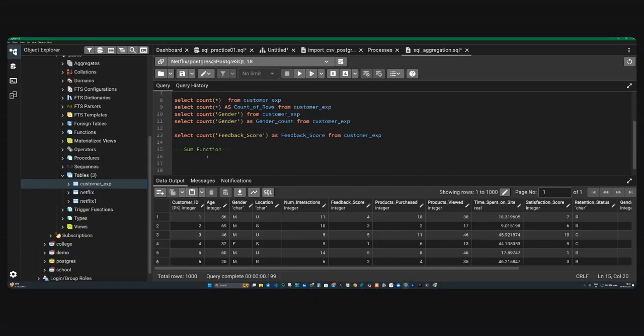What is the syntax? SUM, open and close bracket. This is a function that you have to use. What parameter will it take as input? It will take a column name here.